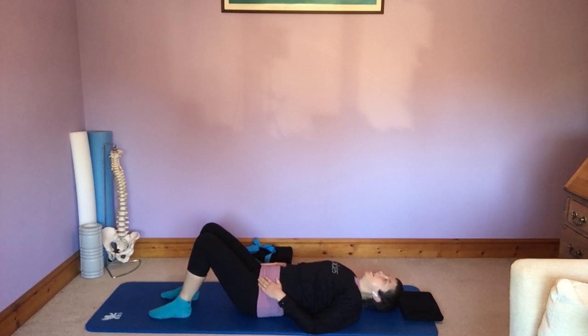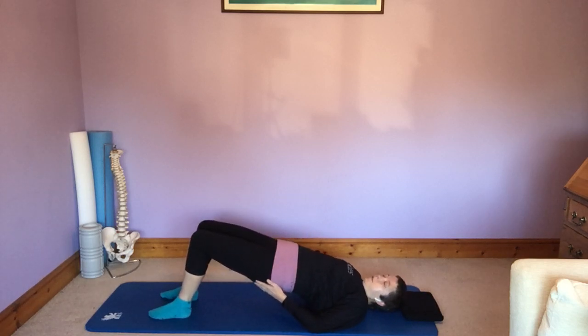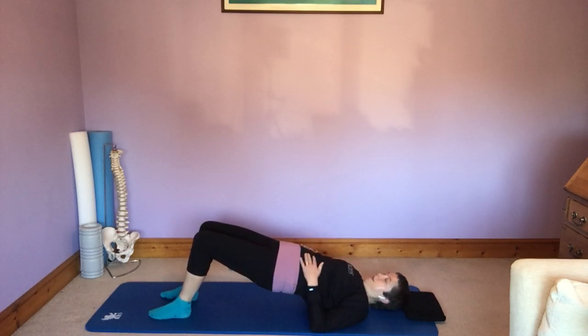Let's go up to the other side, drawing in, squeezing and lifting up, drawing up through your tummy, through your bottom, straight line, hips, knees, shoulders, and returning out with that other leg.